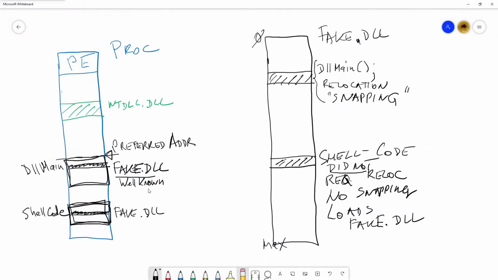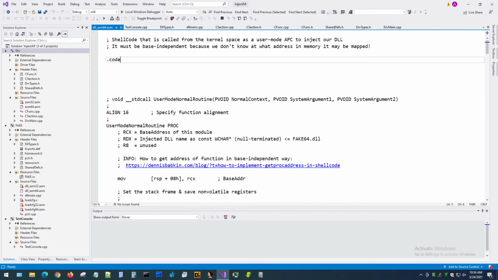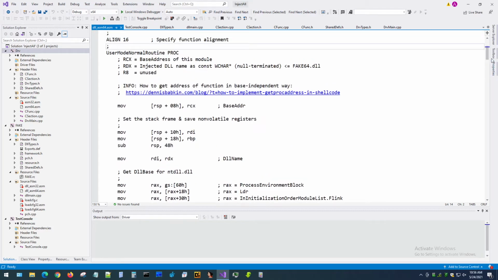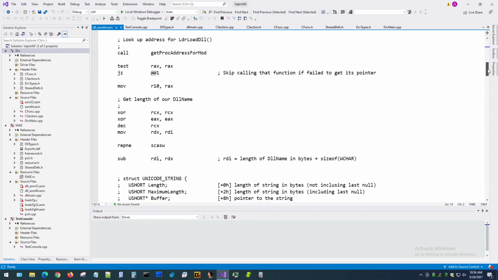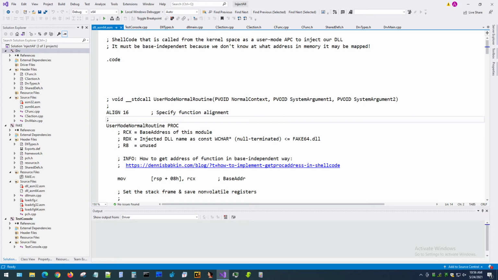And obviously, if we did this with our shellcode and tried to run any code that needed relocation and snapping, like I was explaining here, it would not run. The only reason we can run our shellcode here is because it is base independent. If you go a few modules back, I think it was part 12 or 13, can't remember right now, but you can look it up. We wrote this whole assembly stuff, and the reason we did this in assembly is so that we can do it base independent. In other words, there is no snapping needed here. This code, you can put it anywhere you want and it will run.